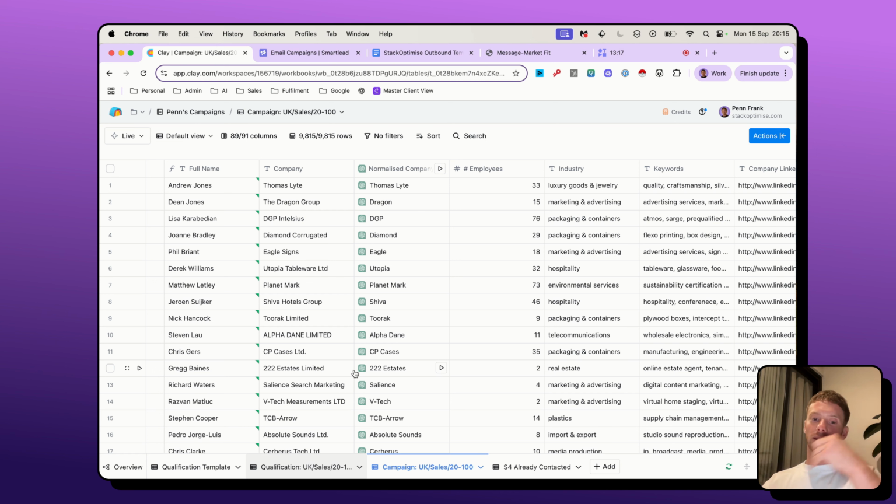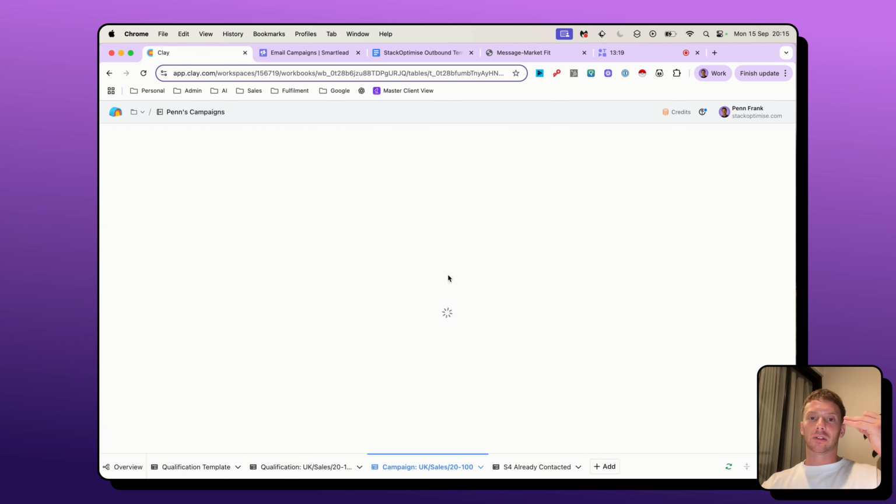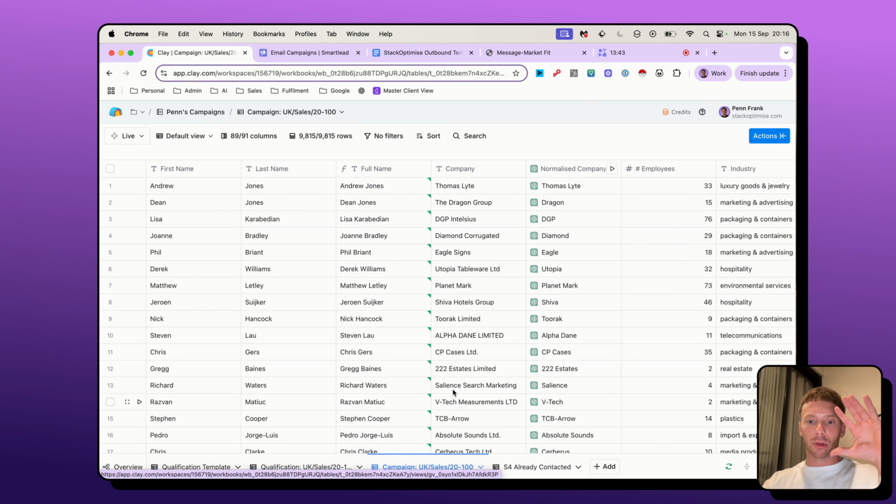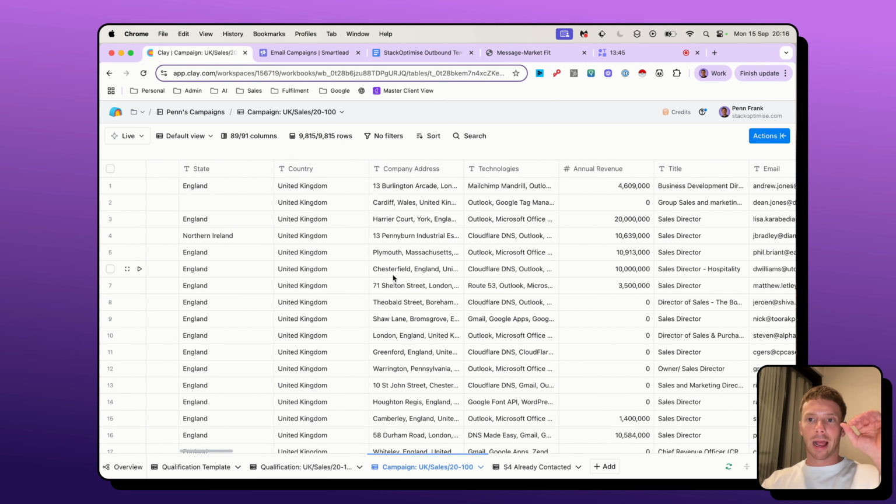That's the first step. Second step is qualifying based on job title, right? Using AI to review the job title and ensuring it's an ICP persona. It's an ICP role. Third is ensuring that the company is ICP. And we also have a block list enrichment. And then, of course, finding valid emails. I'm not going to go into this process in too much detail. But once we've qualified the leads, we then push them to this table where we build out the campaigns.